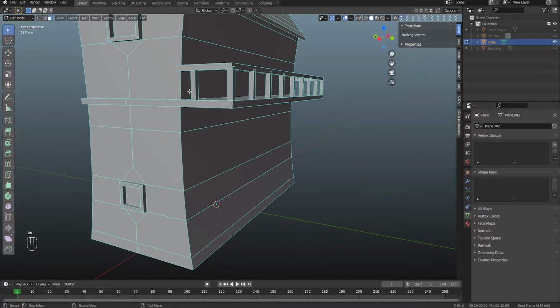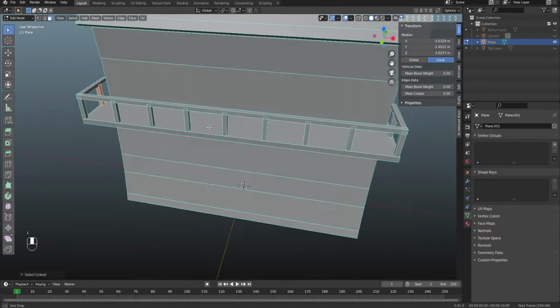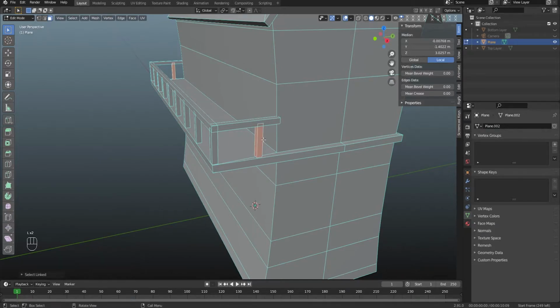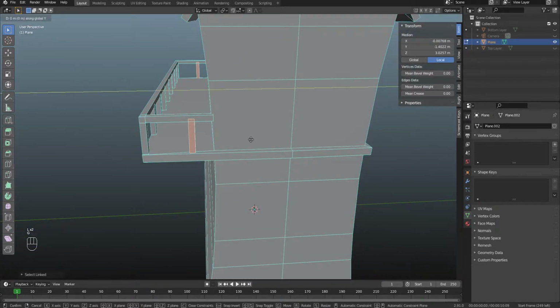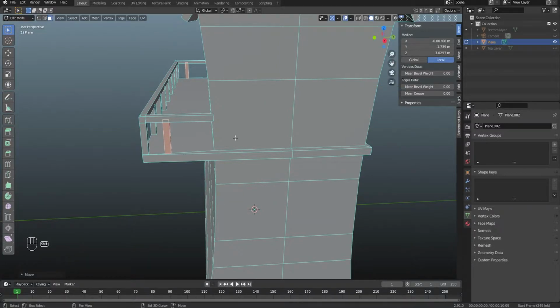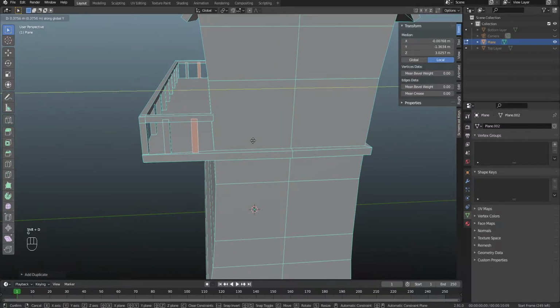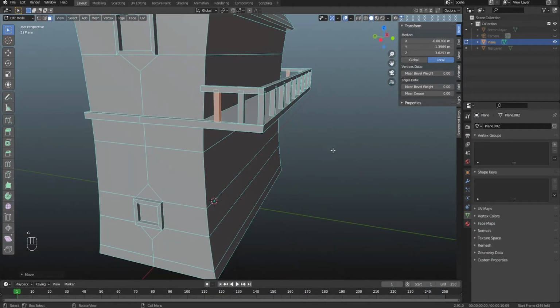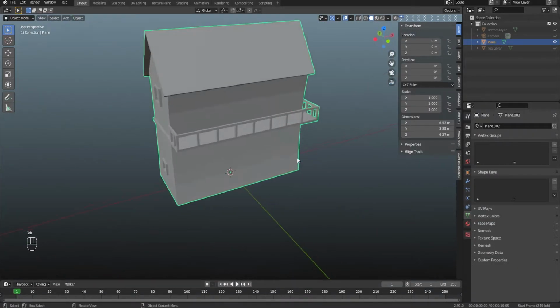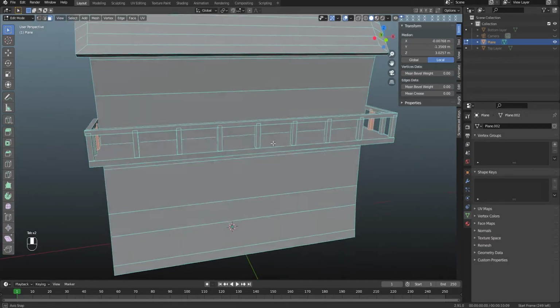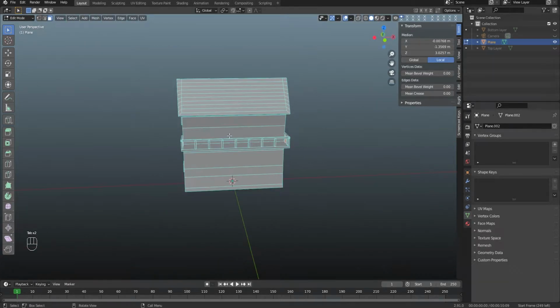And then I will select this one and this one, G, Y, bring it a little bit closer, duplicate, G, Y, make it something like this. Cool, isn't it? Now it's time to create the door.